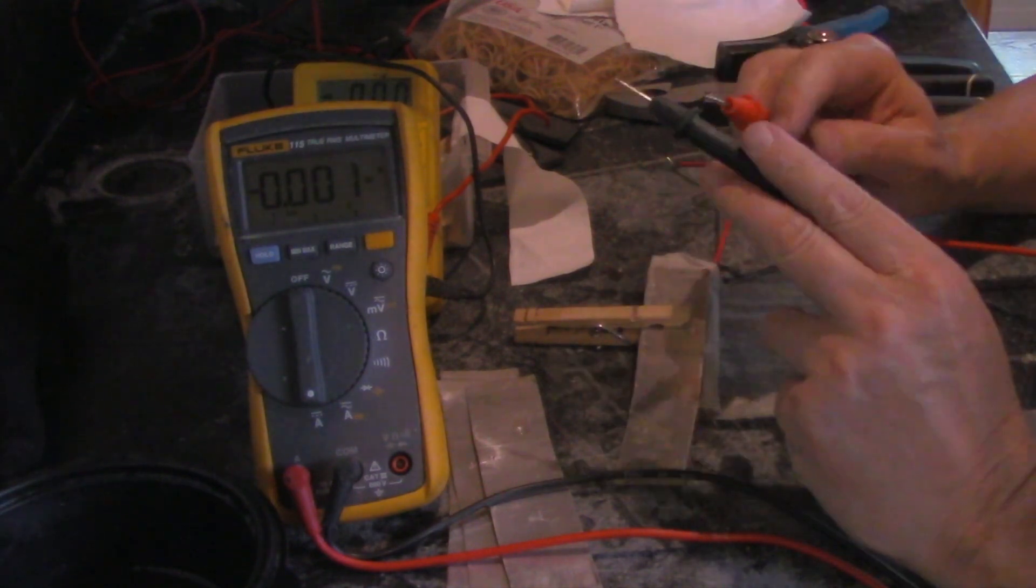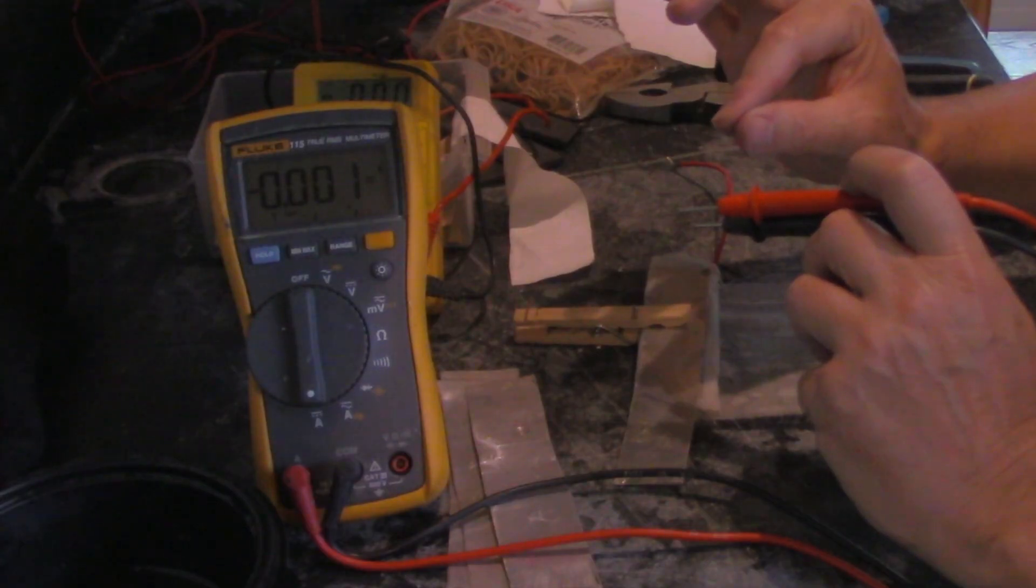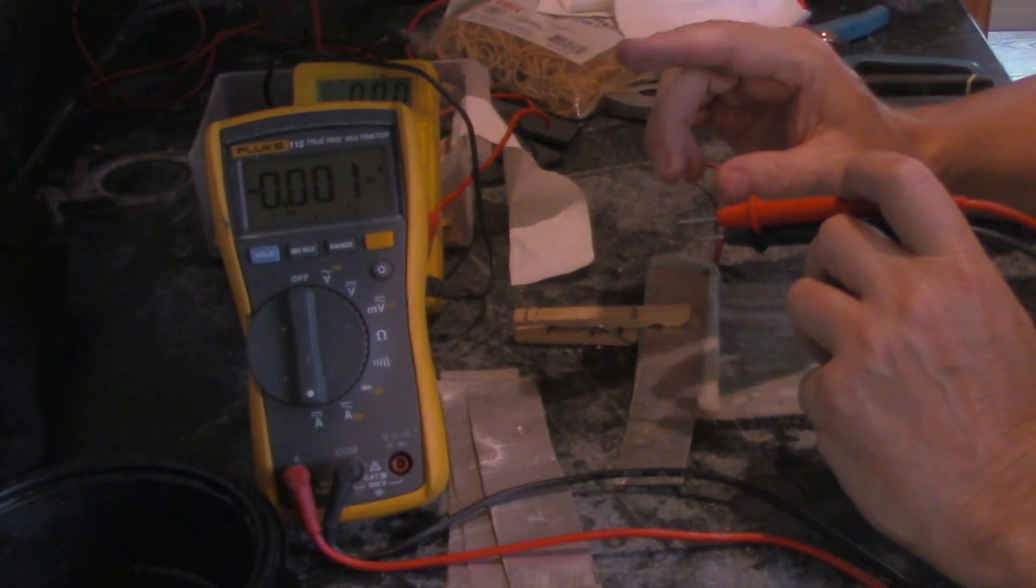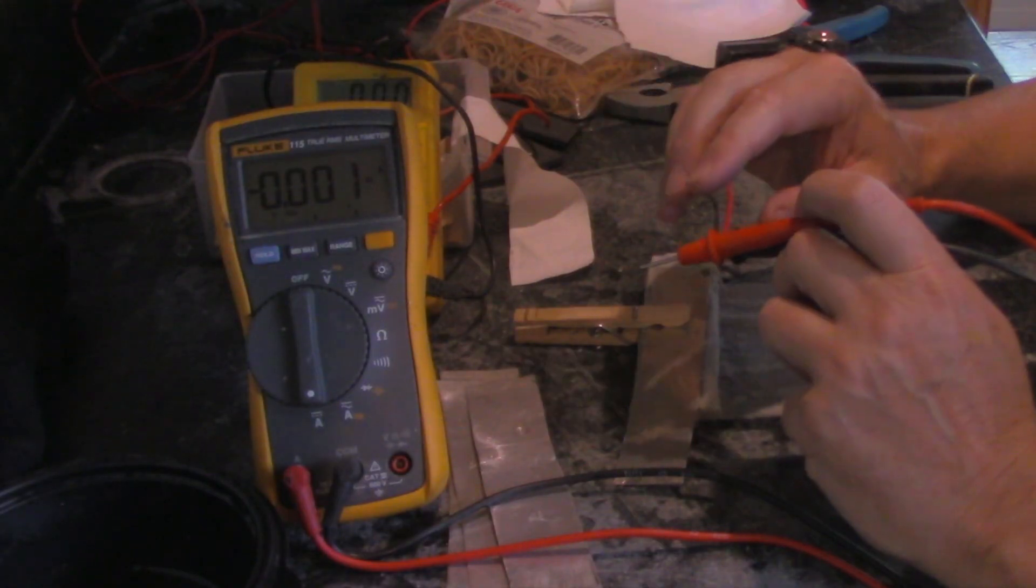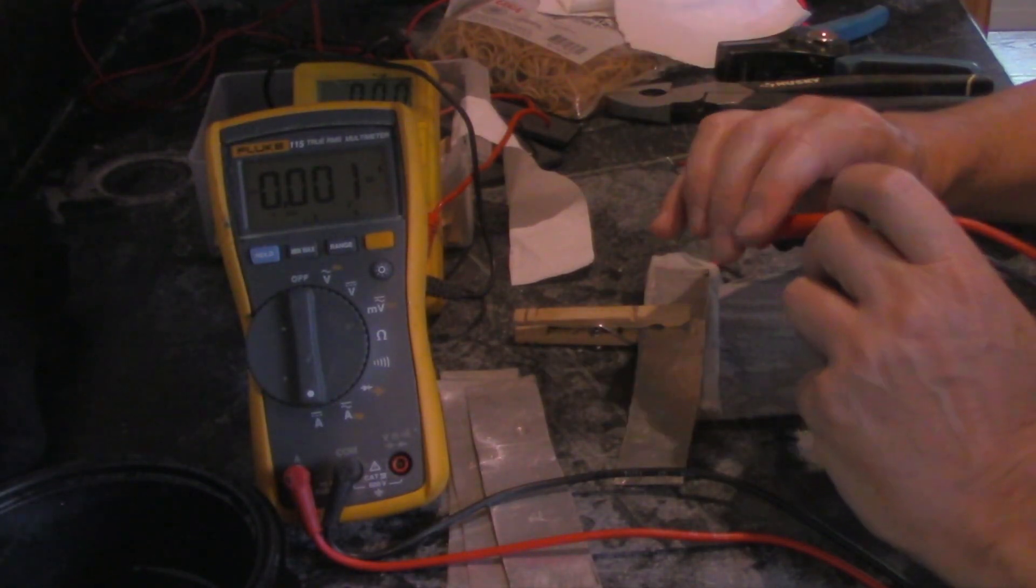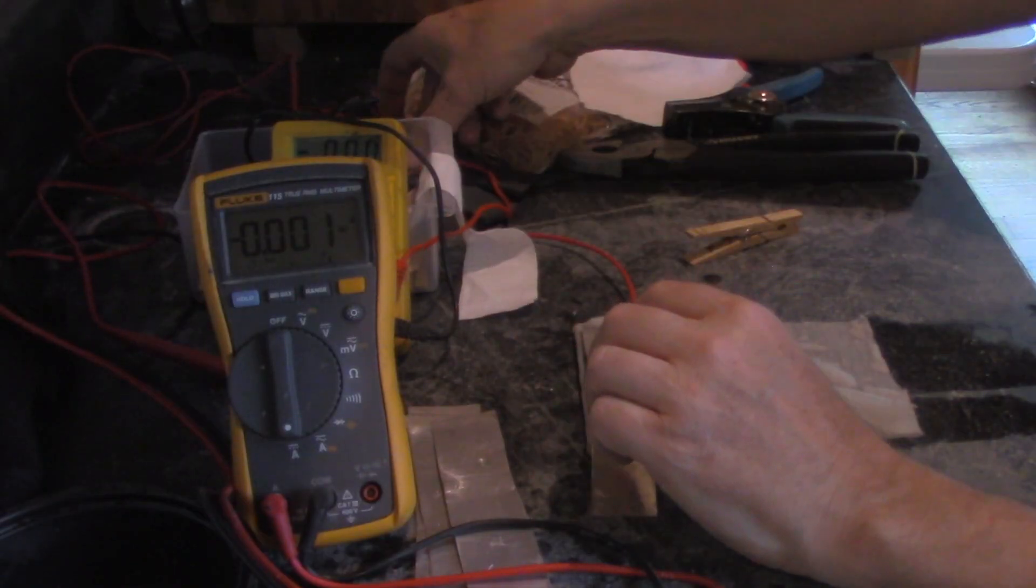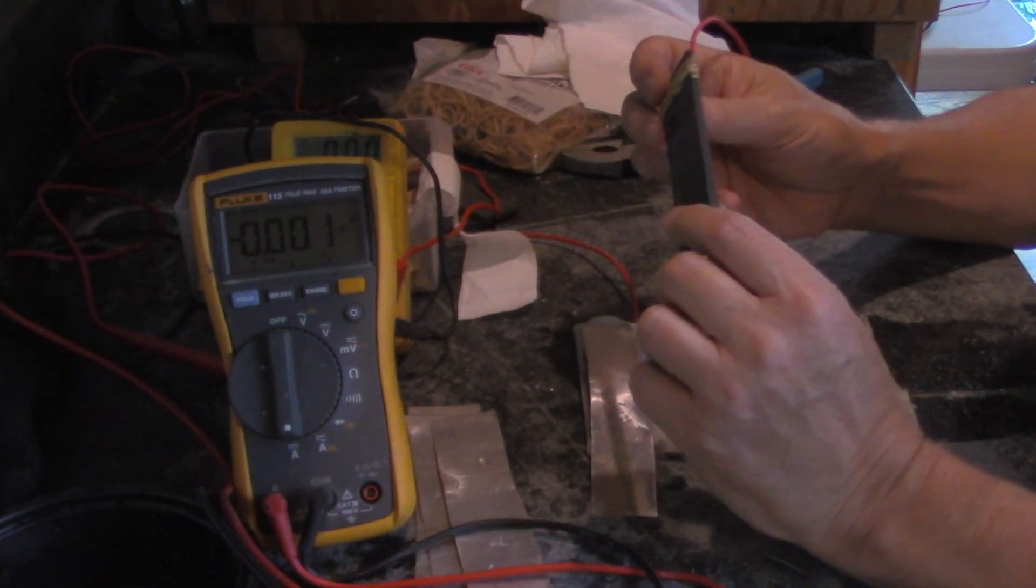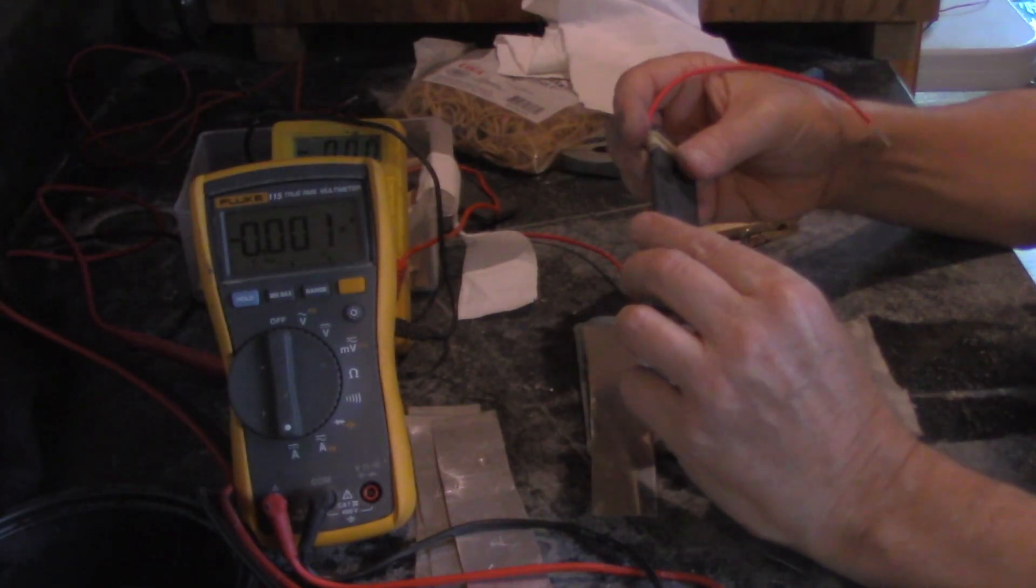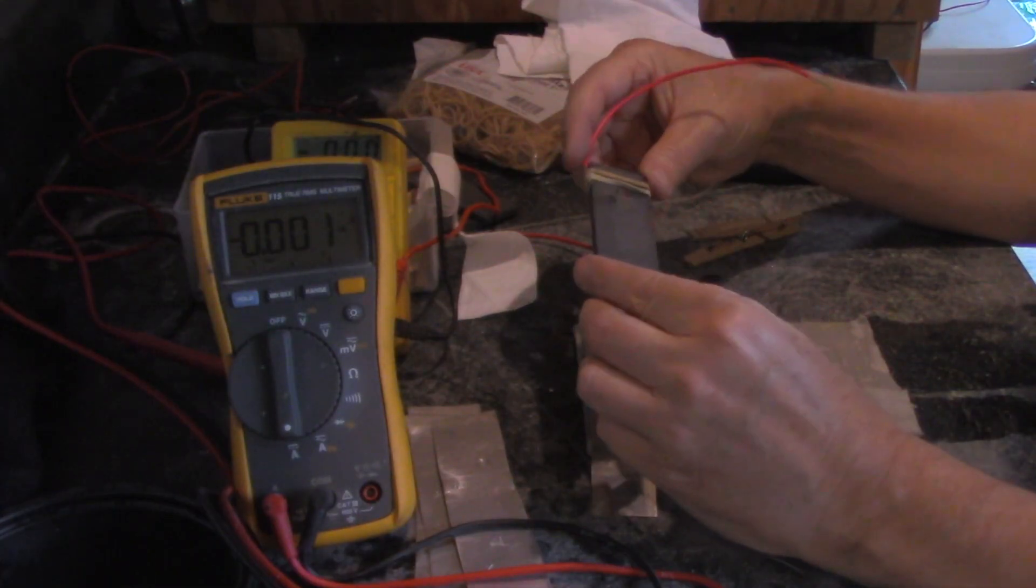So what are we trying to do here? We're trying to increase the load current that this battery is capable of doing. And so 15 milliamps and it held it pretty steady there for a few seconds anyway. So let's see what we can do with more batteries. So now what we want to do is we're going to put these batteries in parallel instead of series. So the goal is to have about 0.8 volts, but we want to make the current as high as we possibly can.